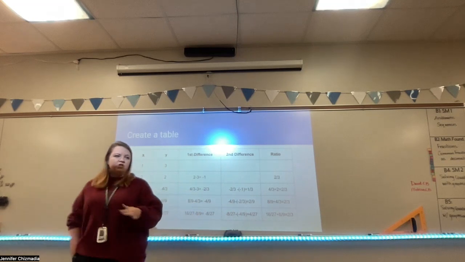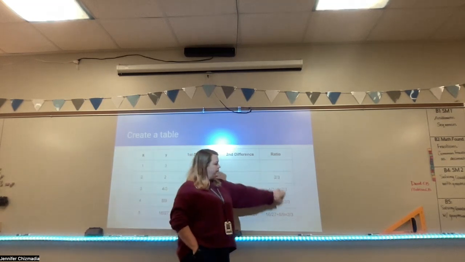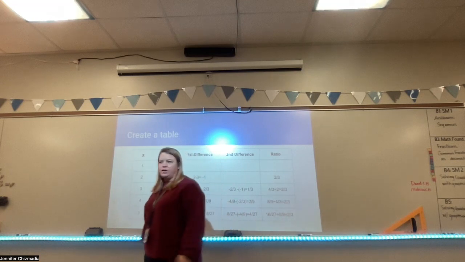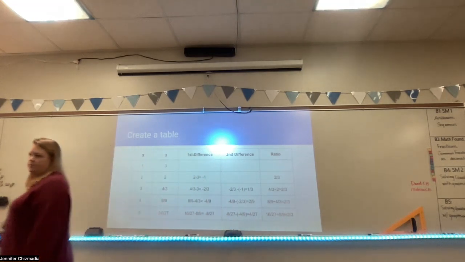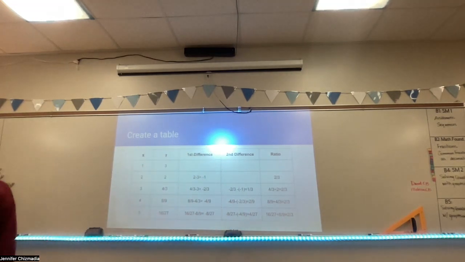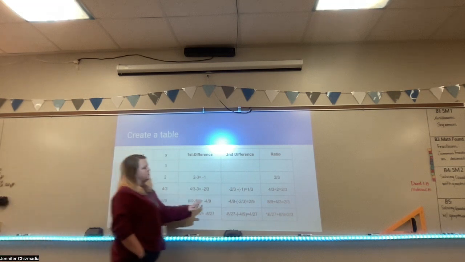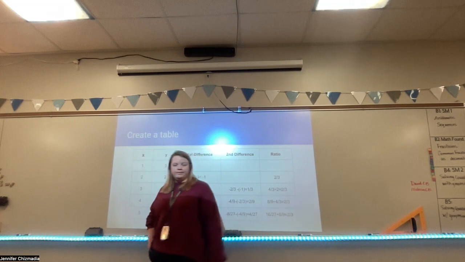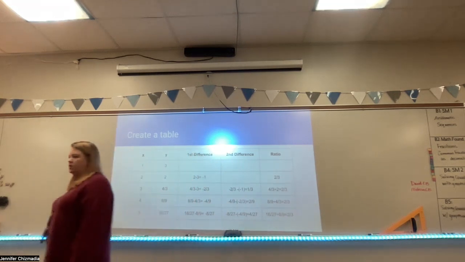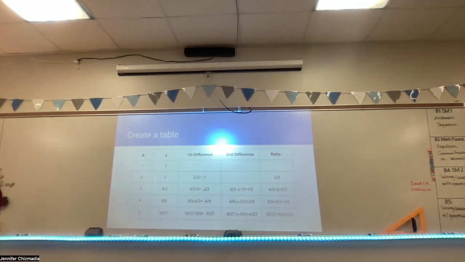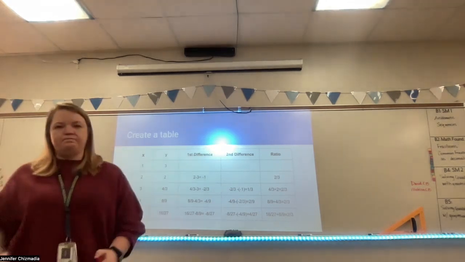So if you do that division and they're all the same, then you have a geometric sequence. What if they're not always the same? Then it's not a geometric sequence, and you're gonna tell me, this is not actually a sequence, it's just a list of numbers. Alright, so if the first difference, second difference, and ratios don't match up, then as far as you're concerned at this point in your math career, it is not a sequence. It's just a list. Because sequences should have a pattern to them.